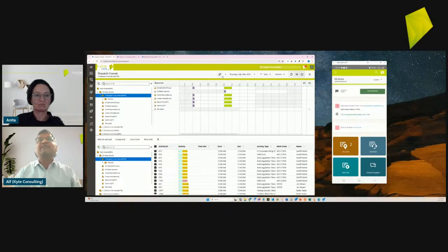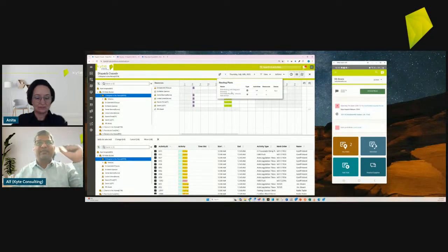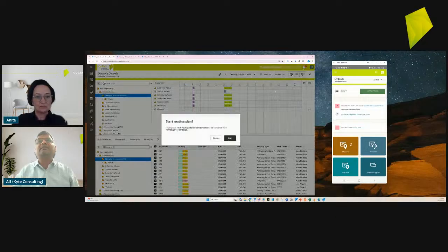Now, how do we do the matchmaking, as it were? In terms of that, you just click on what are called routing plans, and you click on some of the routing plans that we have configured. The routing plans can be really specialist, or they can be really broad brush. In our case, it's really a broad brush. It just takes these 64 appointments and allocates them to those nurses or occupational therapists or doctors, depending on the skill that's needed. We can also configure these routing plans for specialist appointments, such as emergency or really urgent critical care. All those things are possible to configure as well.